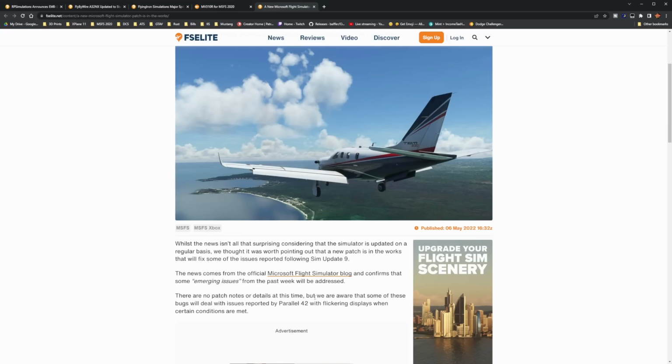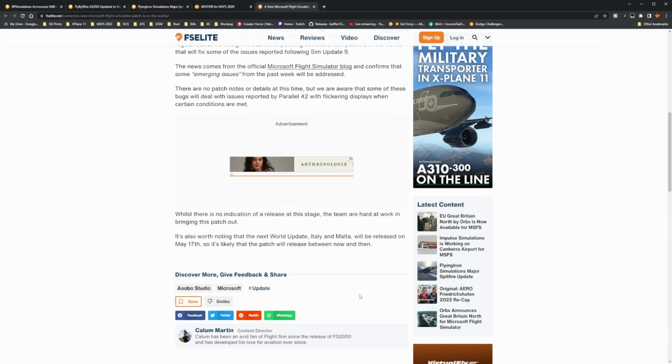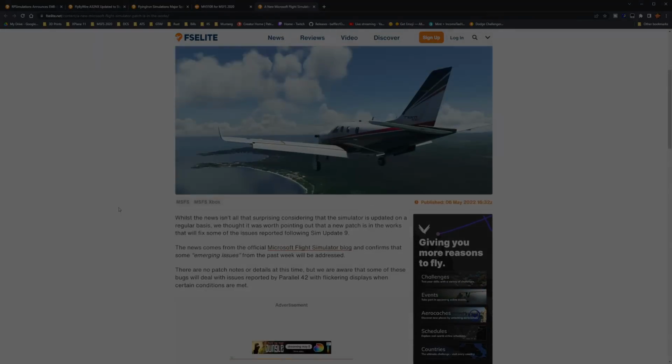But the other thing to note is that May 17th, the next world update for Italy and Malta is planned. So hopefully, as this article goes to state, nope, there it is. This article goes to state that hopefully we'll see the patch between now and then. I would really like to see that beforehand, but there's just no telling. But anyway, so cross our fingers. Let's pat Microsoft and Asobo on the back, lift them up, whatever we got to do to keep them pushing hard on the sim, and hopefully we get some of these issues resolved.